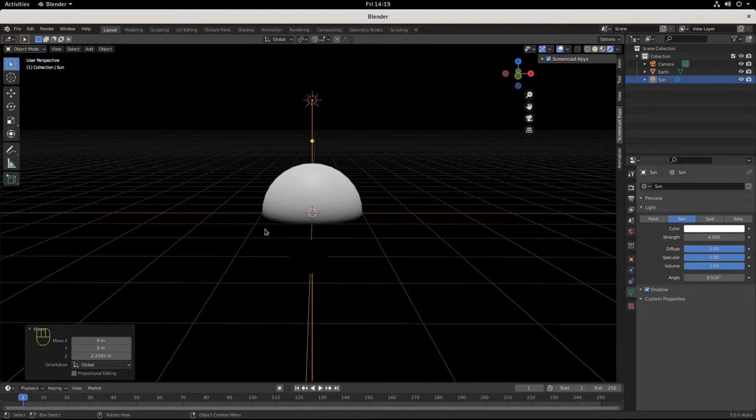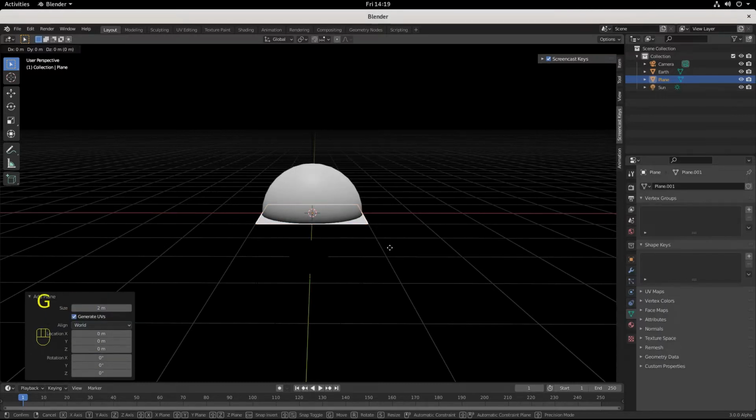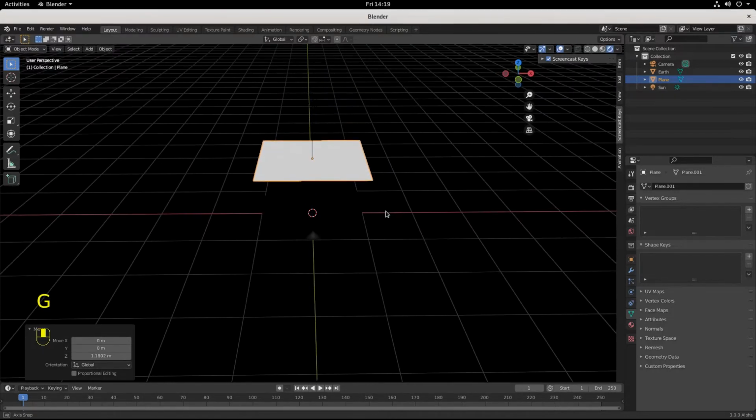And you can see this dark side of the sphere is not lit at all because the sun is coming down. Another way that we know the Earth is round, because if it was a plane, well, here, let's look. Let's Shift A and add a plane, and I'm gonna grab it up, and the whole plane is lit right here. The whole plane is lit. There's no part of the plane that is in darkness except the underneath, but do people just fall off? Like if there's an edge, I presume you fall off.